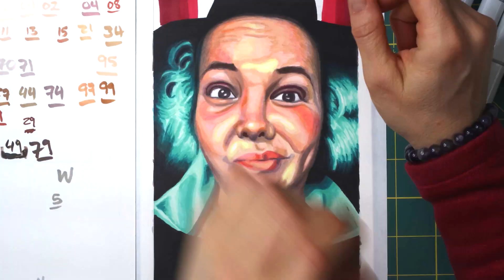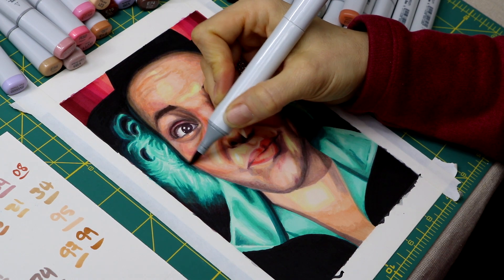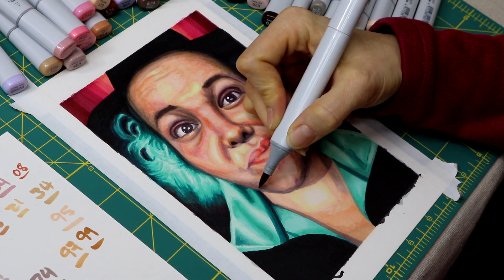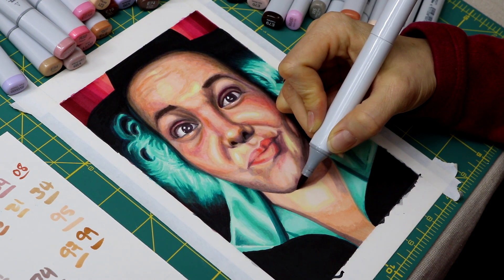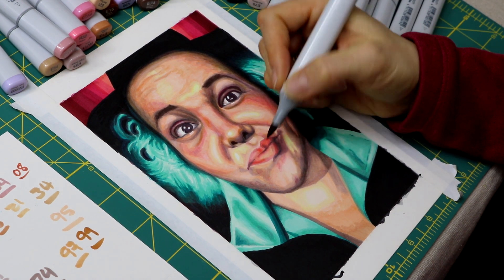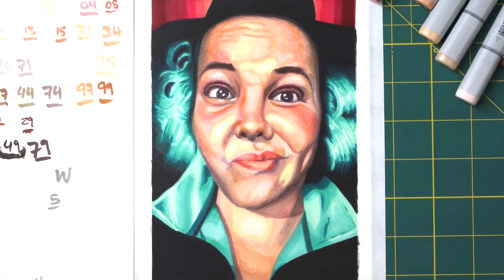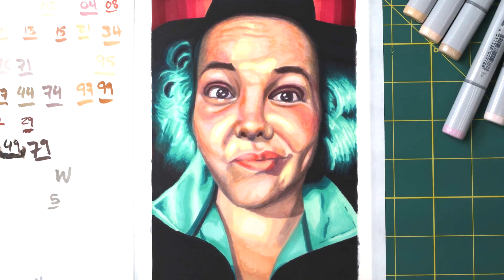In those highlight bubbles I did decide to put my lightest yellow, and as soon as I did it I thought 'oh no, that's too much, it's way too yellow.' But again, you just have to be patient and let it dry. I continued to darken the rest of the skin, and if you watch the last 10 seconds you can see the dramatic change — going a bit darker mellows out the yellow so it doesn't look so vibrant and out of place. I also went over the edges with my E00, which is one of my favorite colors for blending skin. Do you have a favorite color you use most often? Let me know in the comments.